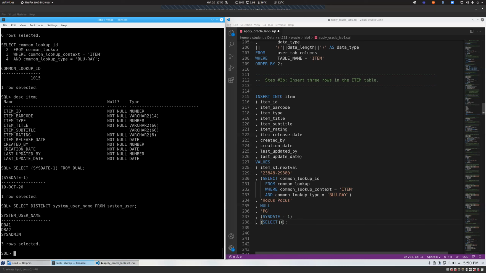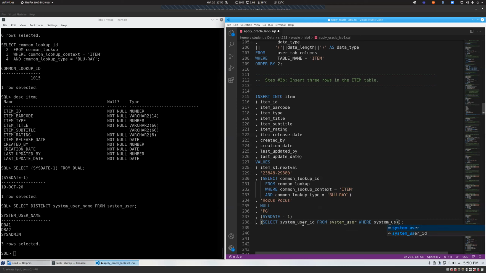And I'm going to make sysadmin kind of my main person. So I'm going to select system user ID from system user, where system username is equal to sysadmin.